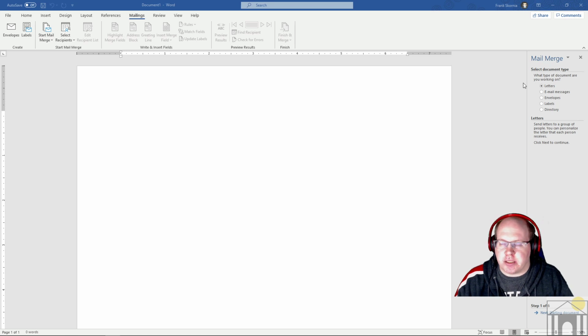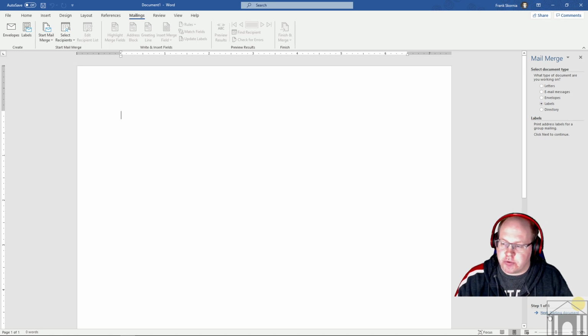But you can use Word's Mailmerge function to also build emails that you can use in Microsoft Outlook and have them send automatically. We have envelopes, so if you prefer to print directly onto envelopes instead of printing onto labels, you can do the whole Mailmerge thing onto envelopes as well. It works pretty much the same way as labels do, just goes onto individual envelopes instead. We have labels, and you can also build a directory on there. So in this case, because we're doing mailing labels for this exercise, we're going to select labels.